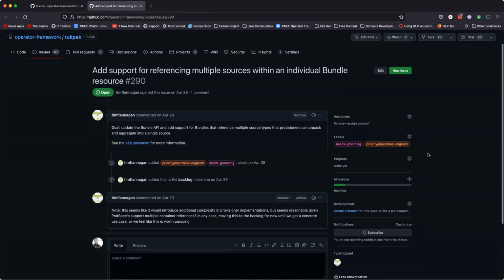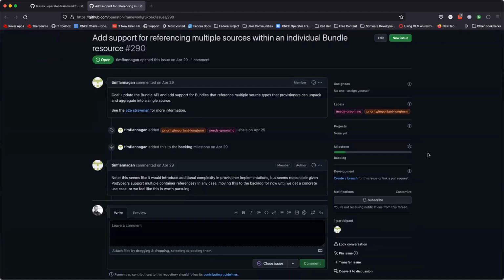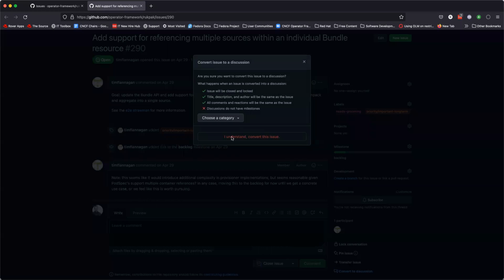I think that's a good idea, because it basically looks like you're hoping to get additional eyes on this and to make a decision on how we want to go forward. So I think that makes sense. Yeah, this is just a potential RFE, or getting ahead of a potential RFE. Does it make sense to discuss this in the working group meeting? Or how do we want to drive people to this discussion?